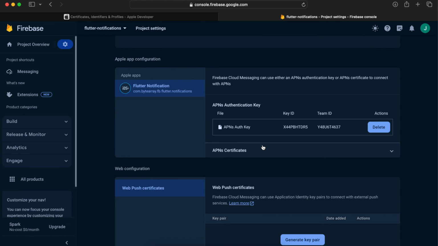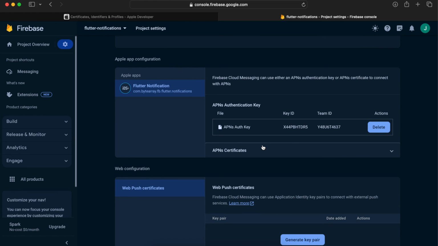So this is the most important step which is required for push notifications on iOS devices. Okay, so we have made all the connections in order to send notifications, because notifications were working very well for the iOS devices. So this was the additional configuration which is required to send the push notifications when you deploy the app on the App Store or when you publish the app on the App Store.